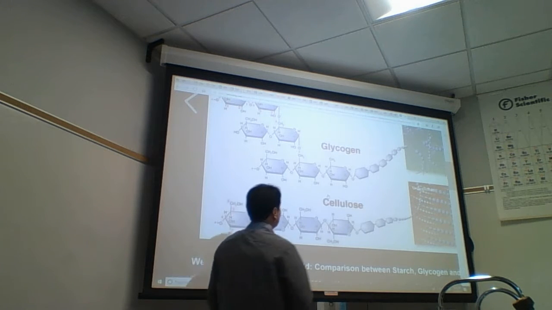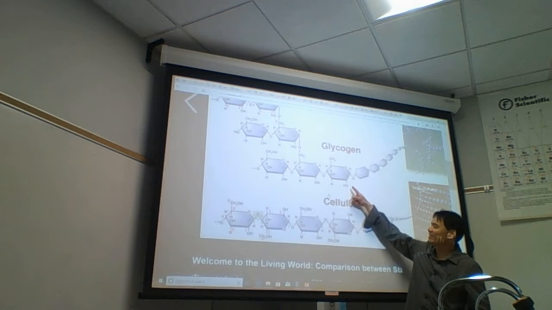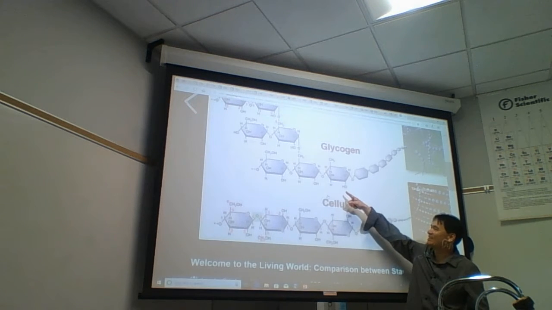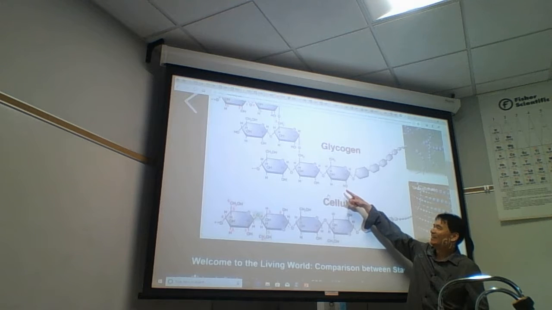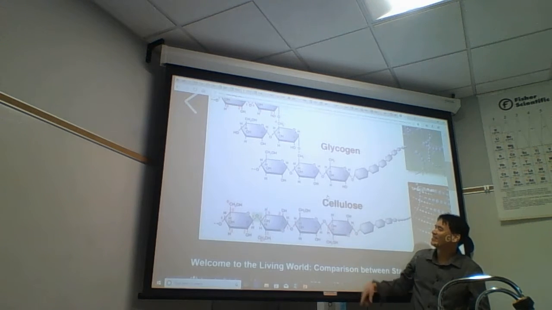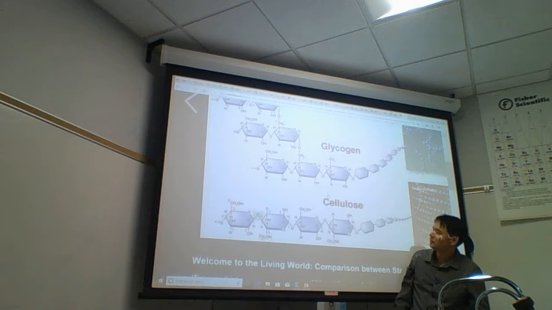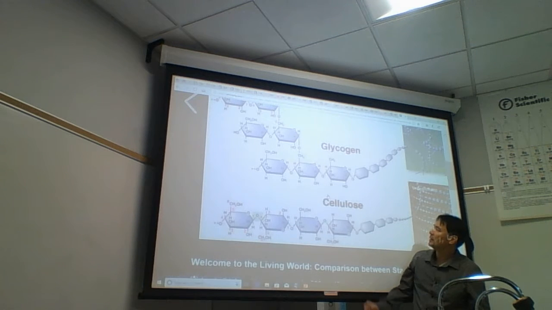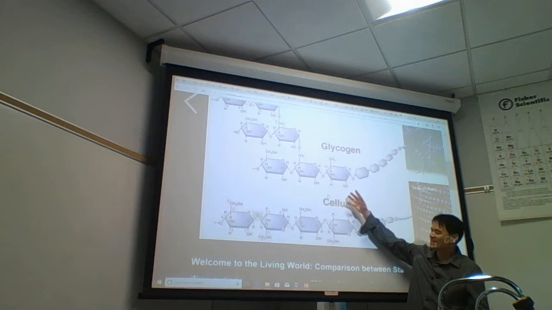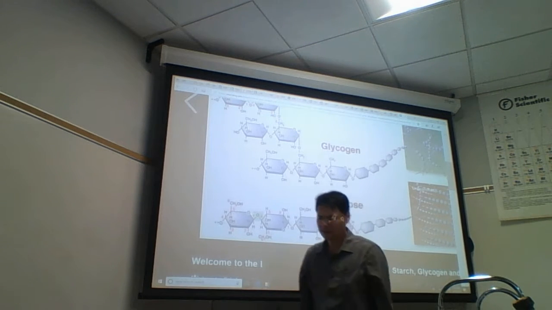The way they're different is you have to look at the C-O-C link. Do you see a difference? The only difference is how the C-O-C link is. If you look at this C-O-C link versus that C-O-C link, what's the difference? It doesn't look any different, but there's a difference in how they're linked together. Everything's the same. It's just how things are spatially arranged in three-dimensional space.